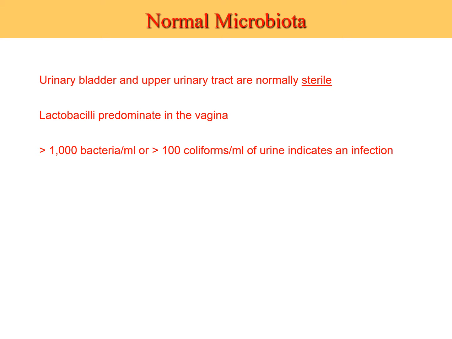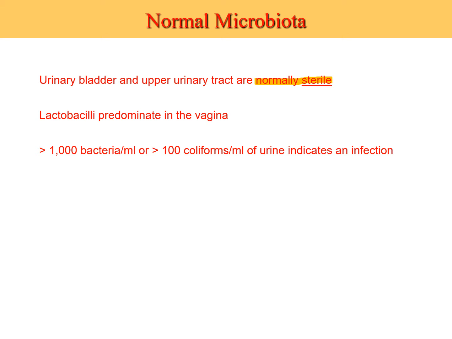In terms of normal colonization of the urinary tract, urinary bladder by normal microbiota, there should not be any. There should not be any organisms in there. In fact, they are both normally sterile. Actually, the flow of urine helps this a great deal and continually washes out any microorganisms that manage to get in.